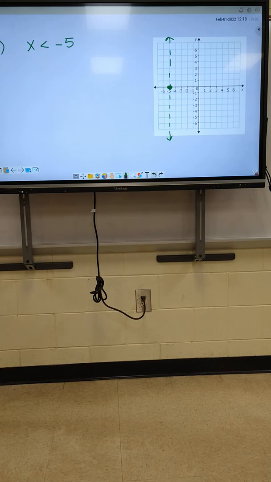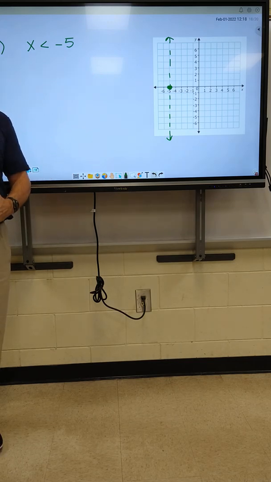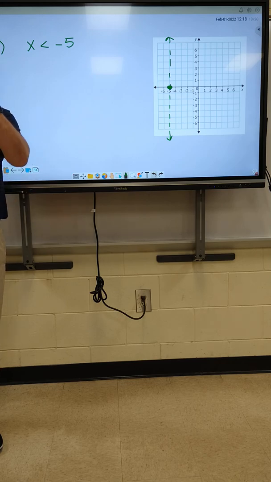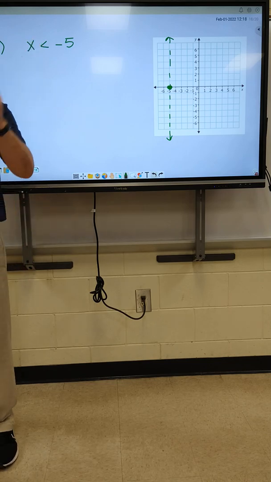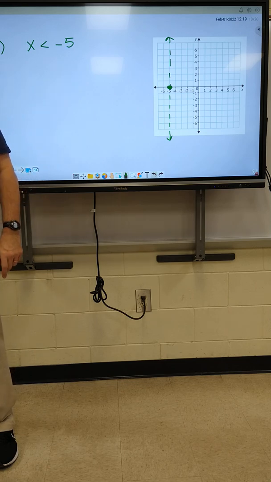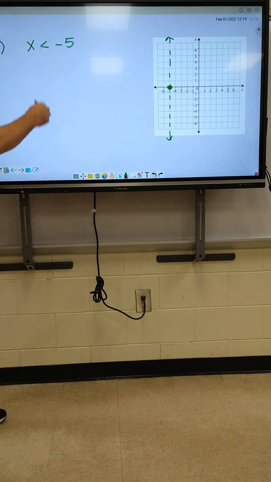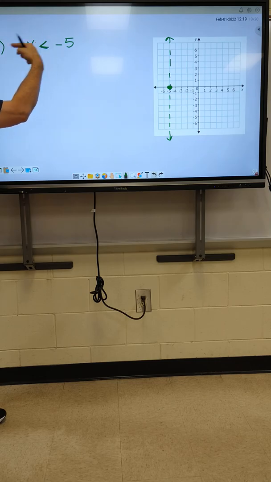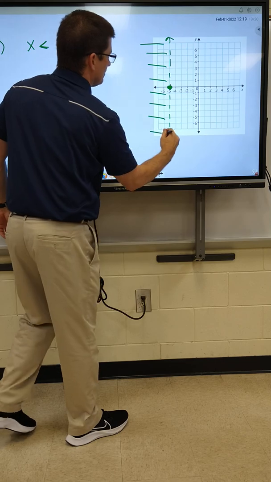All right, so next, do we shade above or below? Wait a minute. I can't shade above on this one. It's a vertical line. You can't go up. It's either going to be forwards or backwards, to the side. That says less than. If you had to guess, which way is less than? Left. Yes, backwards. All you have to do on that one, Jacob, is follow the arrow. Look, the arrow right here points left. Follow the arrow and shade left.